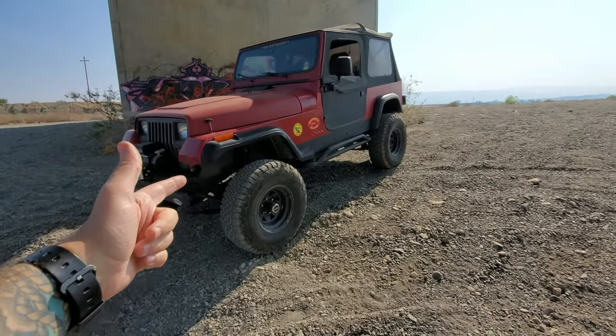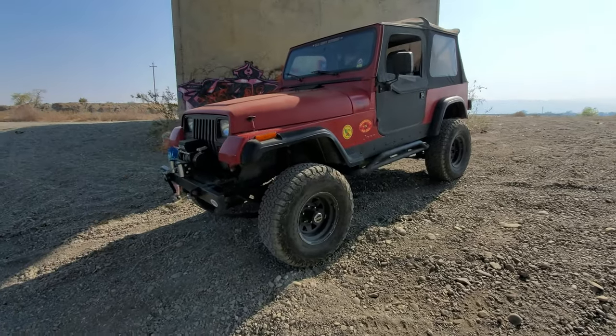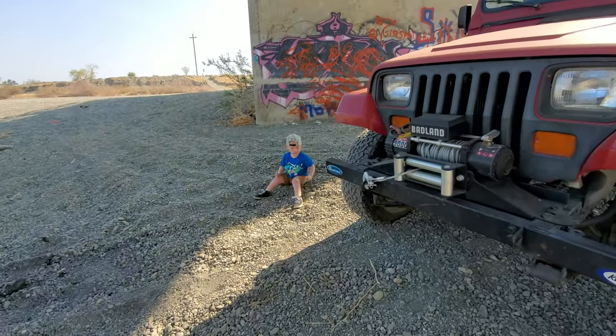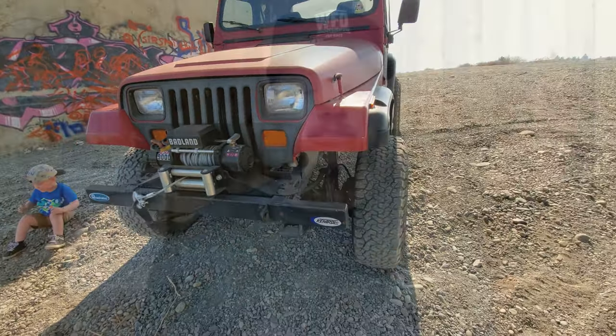When I first bought this Wrangler, it had kind of a homemade 2x4 bumper that was just bolted onto the frame in the front. On top of that, it has a winch mount and a fair lead that's pretty stout, and all of it looks like it's quarter inch. So what I'm hoping to do is kind of just trim that bumper down, cut it lengthwise, and put some more angles in it.